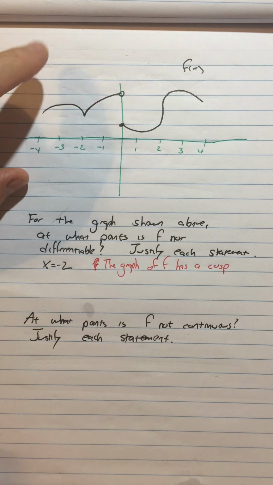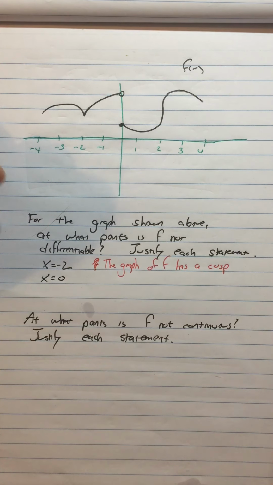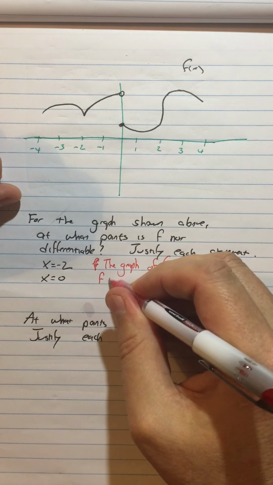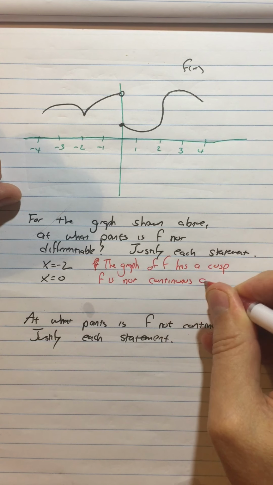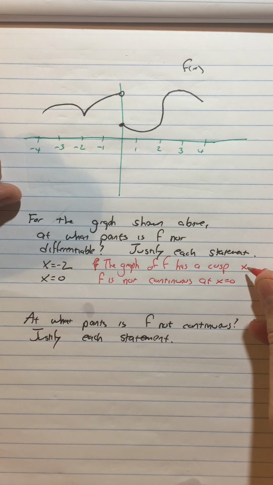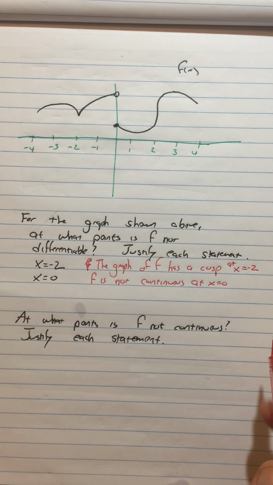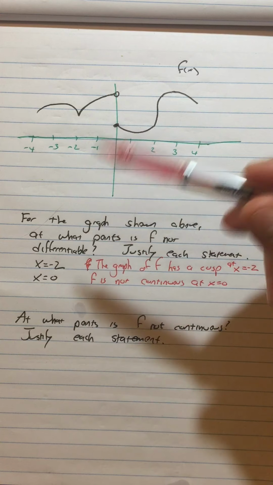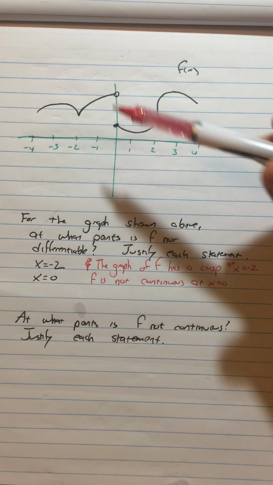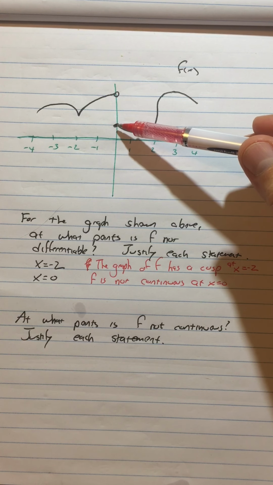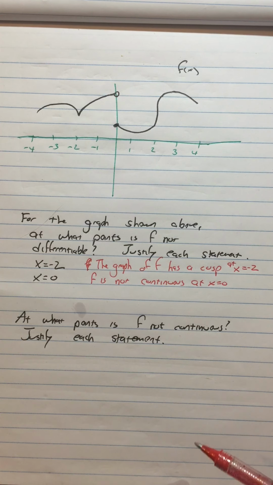Okay, where else is this function not differentiable? This function is not differentiable at x equals 0. Reason: f is not continuous at x equals 0. I mean, we should always say at x equals whatever for all our justifications, okay? On this one, it's tempting to go back and back and back with justification. f is not continuous because the limit as x approaches 0 does not exist, because the limit from the left is not equal to the limit from the right. All right, but you don't have to go back and back and back.